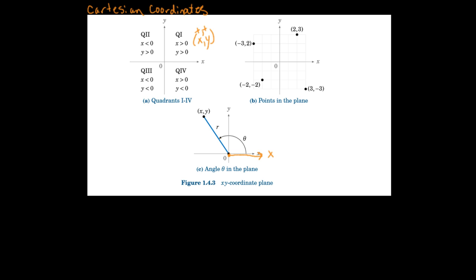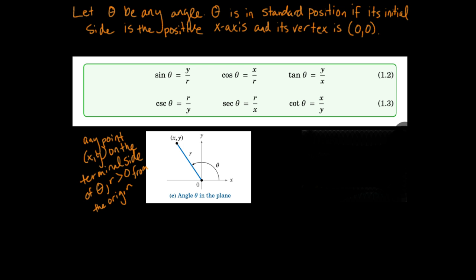Just for a quick review, remember you list the X first, you go over in the X direction and then up in the Y direction. Note here that X is negative and Y is positive, and that's what it says right here. In quadrant 3, X is negative and Y is negative, and in quadrant 4, X is positive, but Y is negative. So these trig ratios might look familiar, and they are, but now we're extending this, like I said, to any trigonometric function of any angle. So we were just dealing with right triangles and acute angles before. Now we can deal with any angle we want to, be it negative, positive, greater than 360 degrees, anything like that.